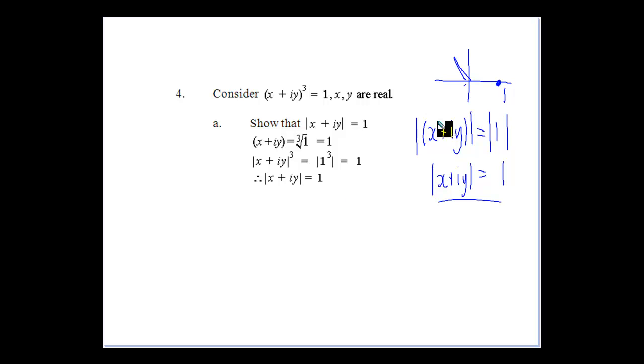So that's a complex number that would be x plus iy. That's the simplest one. But if we have a look at that, the modulus of all of them would be the same. So that's got a distance from the origin of 1, which means the modulus of x plus iy would equal the modulus of the complex number 1, which would be 1 as well. So the modulus of x plus iy would equal 1.